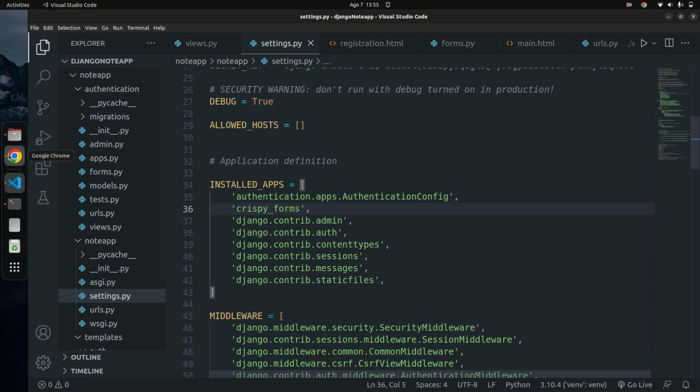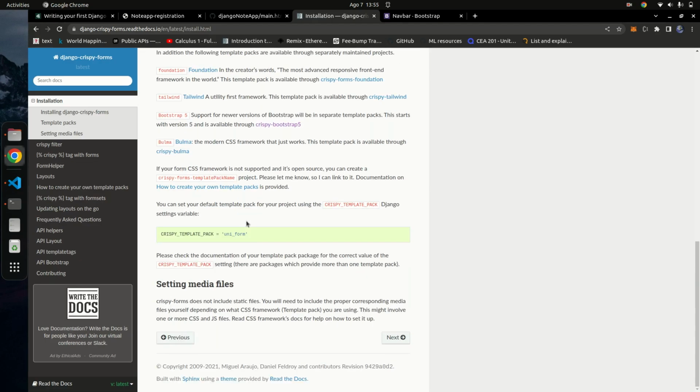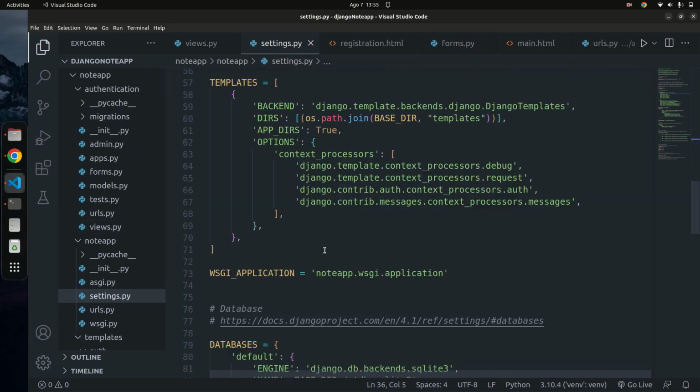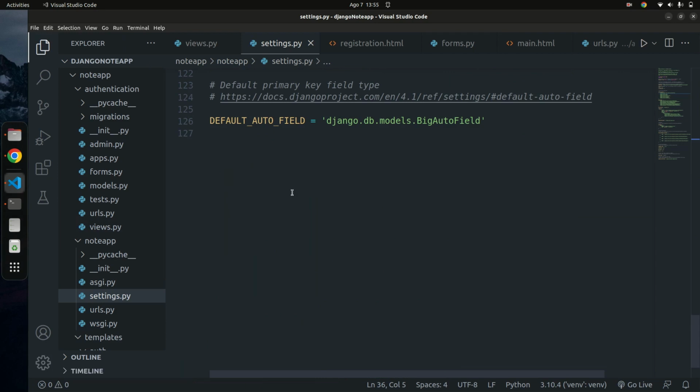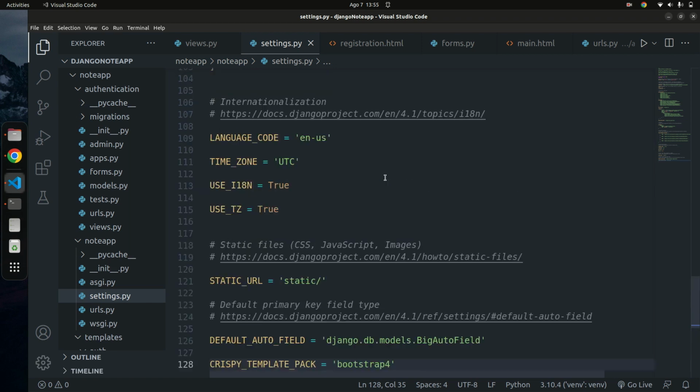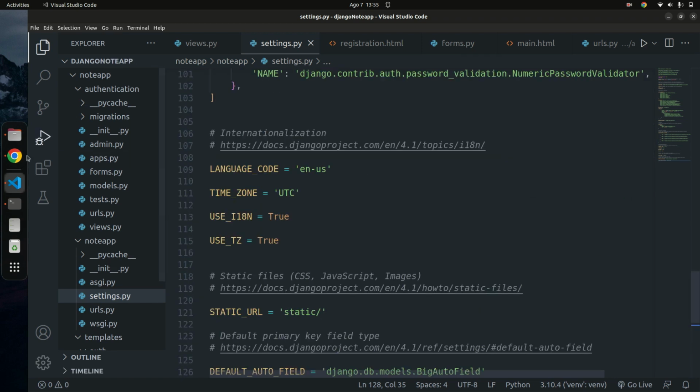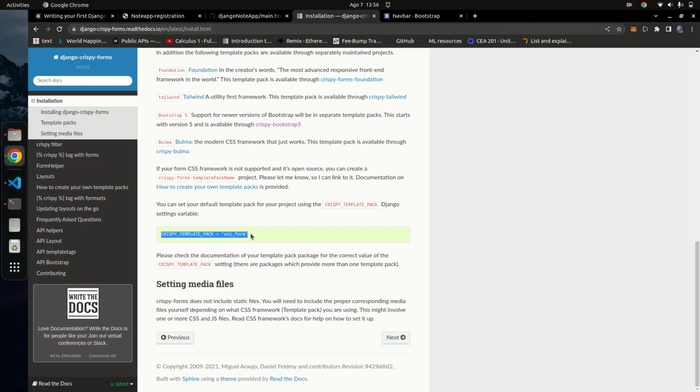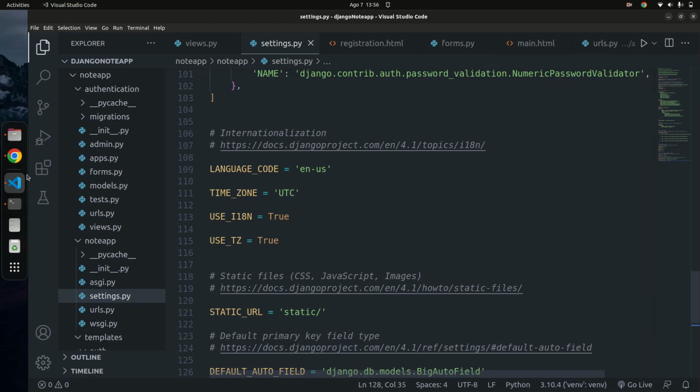So once I have it pasted right there, let's see what's next. So you have to specify this as well. So you have to copy this and then go inside of your settings, and then at the bottom right here, paste it over here. And I'm going to change this to Bootstrap 4 since we're using Bootstrap 4. So bootstrap4, just like that. So we're going to be using the Bootstrap 4 library instead of Bootstrap 5. If you want to use Bootstrap 5, they provide instructions for that. So once we have this done, let's go back and restart our development server.